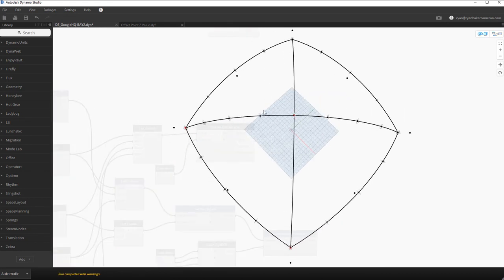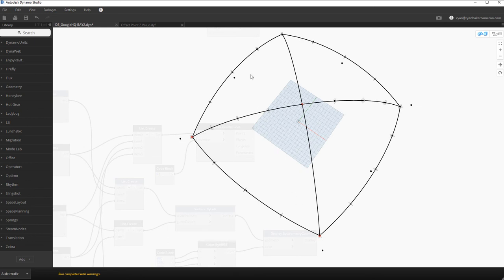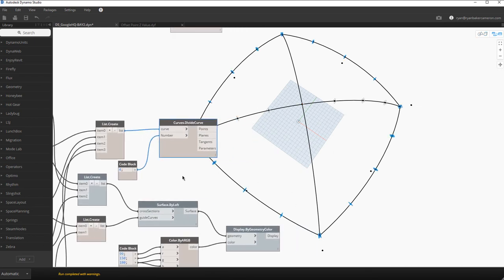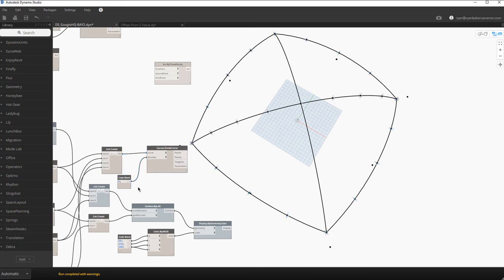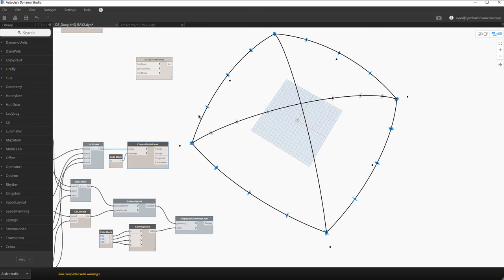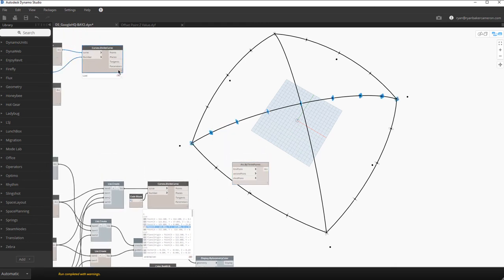Okay, so we want this point, this point, this point, and so on and so forth. Yeah, that'll work. So the reason we probably won't actually go back and redo all that, let me turn this off real quick, is just because of ordering, right? So let's take a look how this is all ordered out, which is really nice because we're after these simple points right here in an arc. We want these points here.